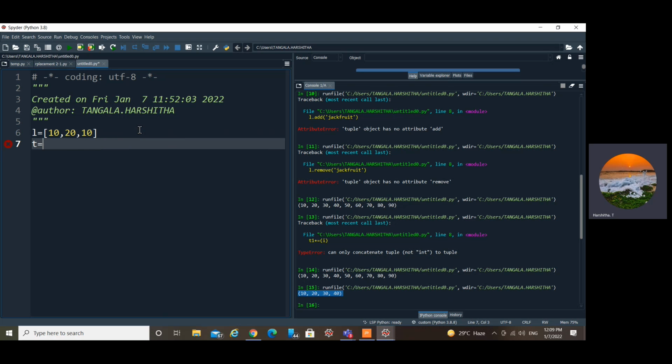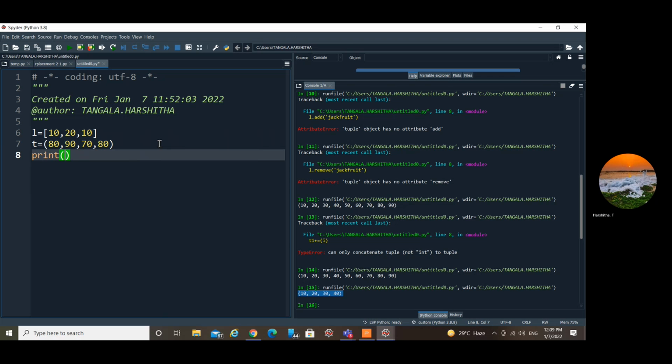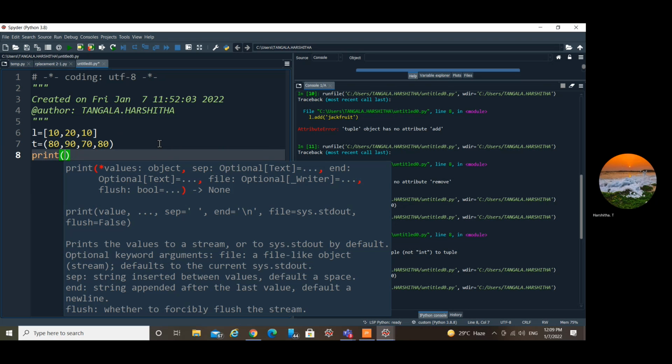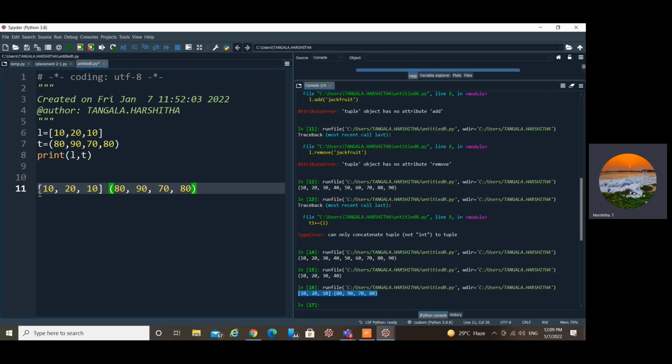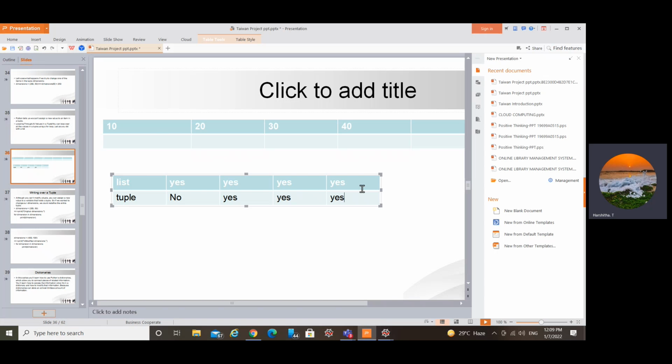When I create a tuple, I'll give it. See, if duplicates are allowed, only then this is printed. Otherwise, we get an error. That I'll show you in sets, what the error is. See, 10, 20, 10 is allowed. 80, 90, where 80 is the duplicate element, then also it's allowed. Duplicates are allowed. Yes, yes.